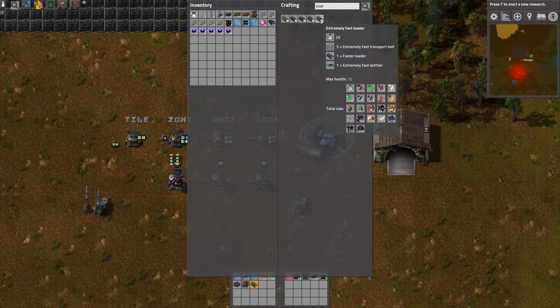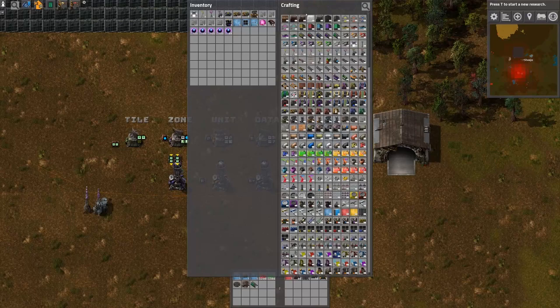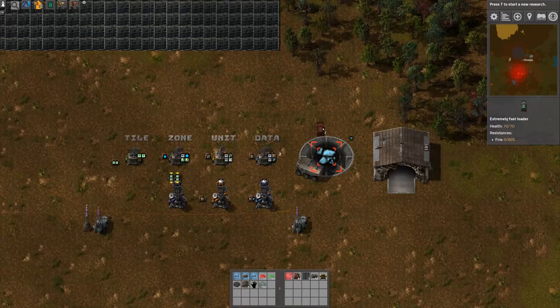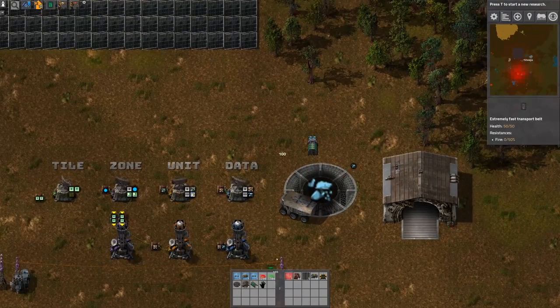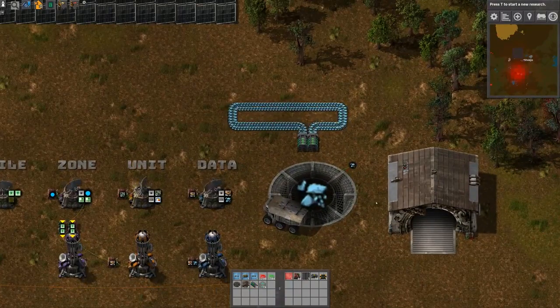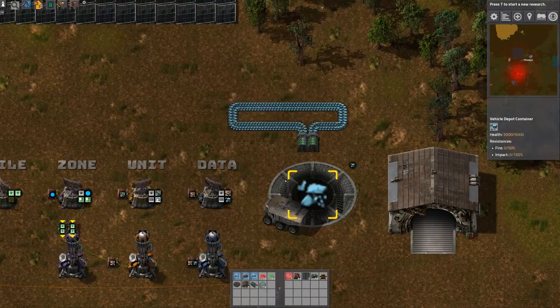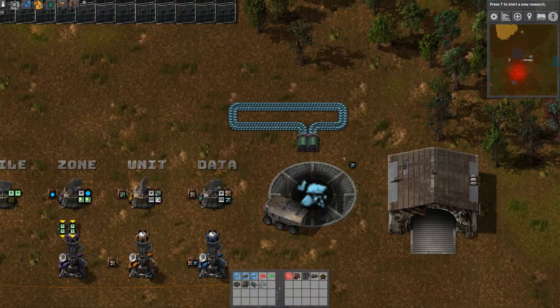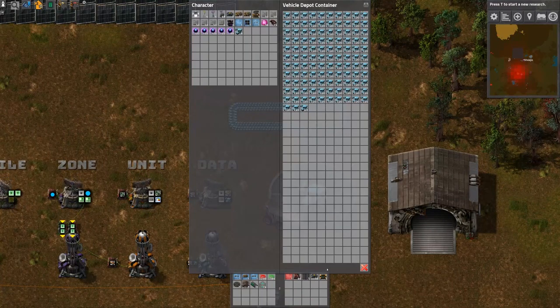You can then do all sorts of things with this. For example, if I wanted, I could grab some extremely fast belt and shove an extremely fast loader and get the resources out of it. I can then grab a loader to put it back in. So beautiful. So you can use loaders, you can use inserters, you can use pretty much anything that you can in vanilla Factorio with this vehicle depot container. And as you can see, it's got a massive, massive container space.